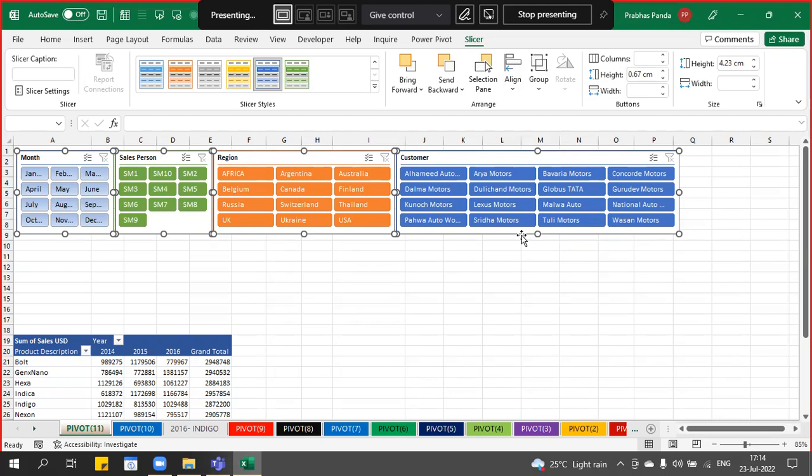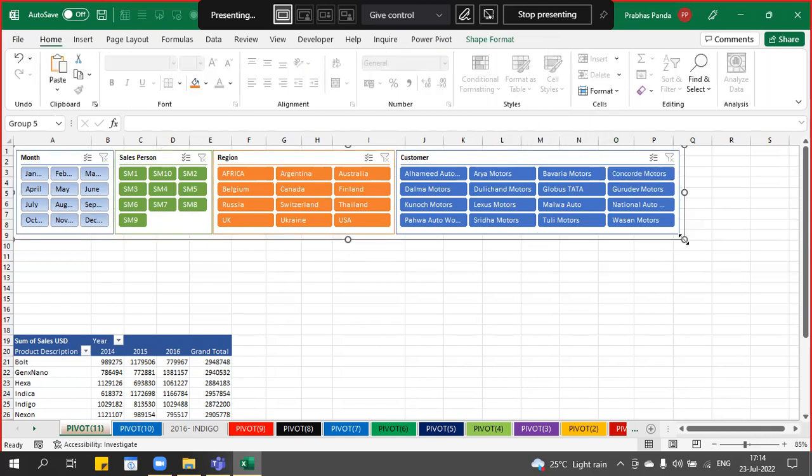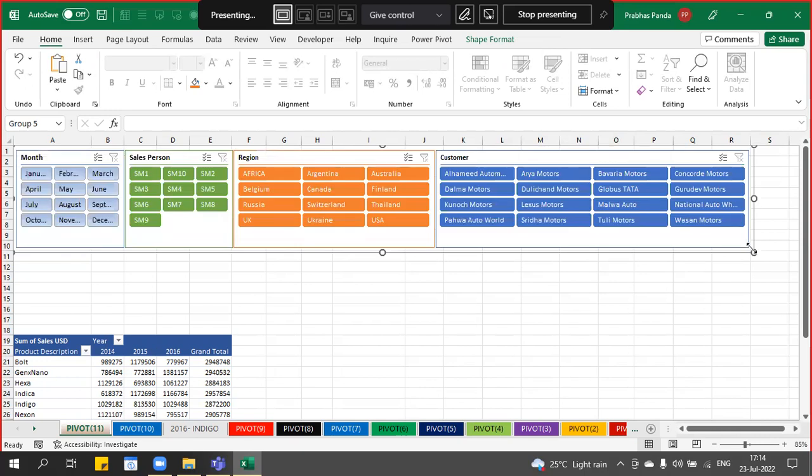Final step, don't forget, very, very important. With the selection on all the slicers, next to Align, the Group option is there. Able to see the Group option? Yes. Go for Group. And this is mandatory. As I told you, this is the last step, which is very, very essential. If you do not do so, all the efforts and time we have invested here, the pattern you created, the formatting, everything will be lost. So whenever you create multiple slicers like this, always make a group of them.